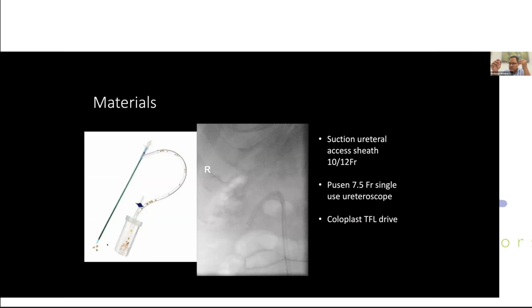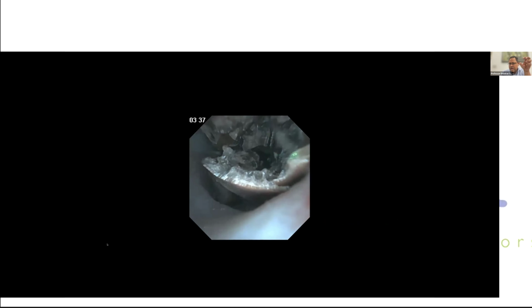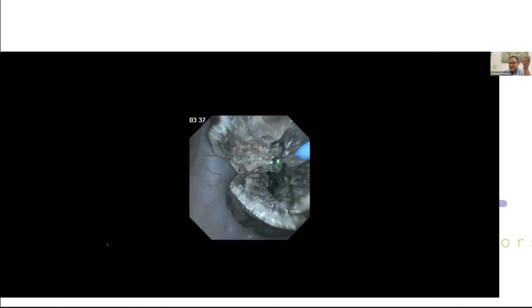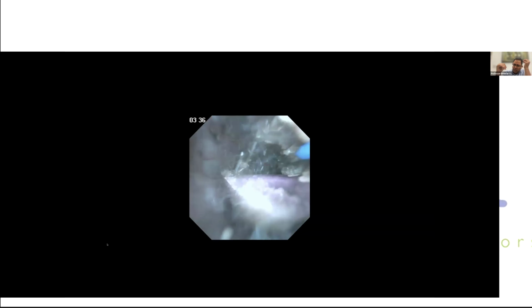So here we are using a suction sheath. It's a hard stone. The idea is to break the stone, and normally you would leave it and assume that it's small dust, it'll probably pass. But here with the suction sheath, you could bend it enough. In the lower pole, it was a 2 centimeter stone, and once I have fragmented everything, I will then use a suction sheath to actually bring out the fragments actively into the end of the suction sheath. So you're actively sucking out the fragments.